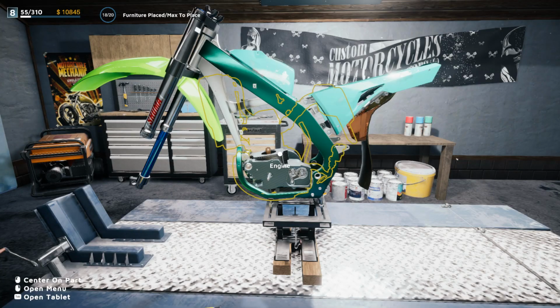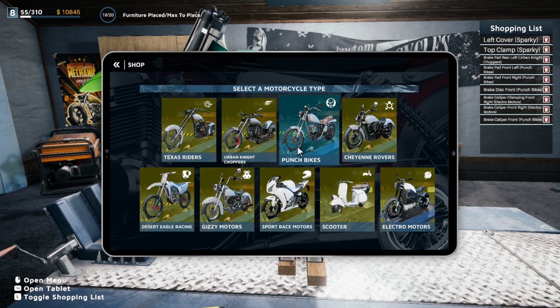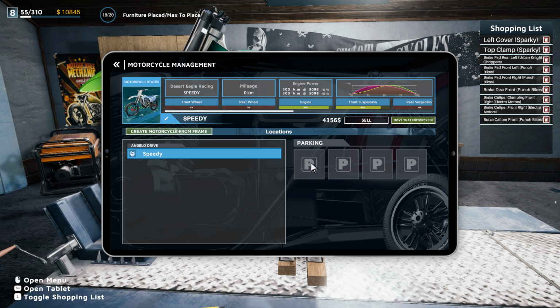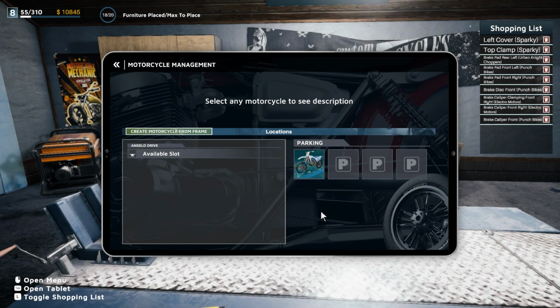All right, let's try this. Let's just try moving it, getting it out of the way for the time being. So we want the shop. Nope, we want the motorcycle management. That's what we want. Okay, so we're gonna park here. Can we park this here? Locations, move that motorcycle. Okay, so we're gonna move that here. All right, so that's where the Speedy is.